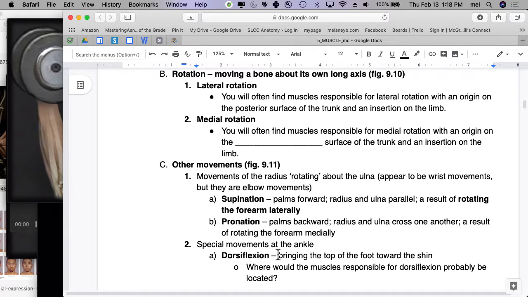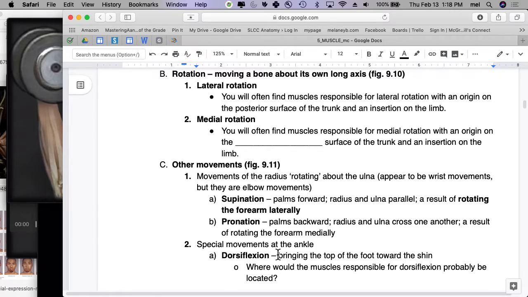Does that make sense? That is rotating a bone around its long axis, and now rotate it laterally so that it goes back into anatomical position, okay? This is called rotation. I have medial rotation when I end up more medial and lateral rotation when I end up more lateral. But let's see if you guys can figure out the muscle mechanics of where the muscle should be for each thing. Ready? So, medial rotation, watch.